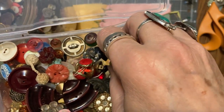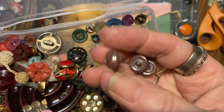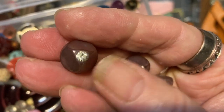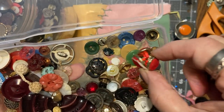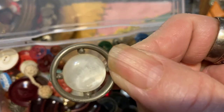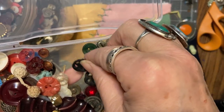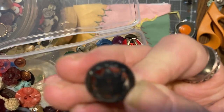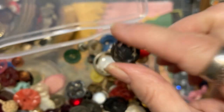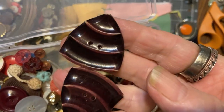Let's see, there's three of them right here. They got diamonds on them. Yes, I know they're not real diamonds. That's okay. I like them anyway. A mother of pearl in there. These little leaves. I like that. I like these. I don't know why.